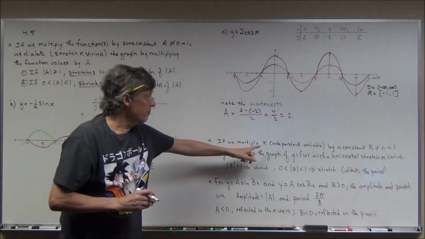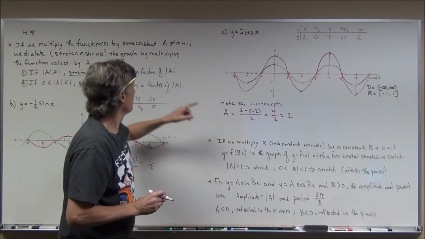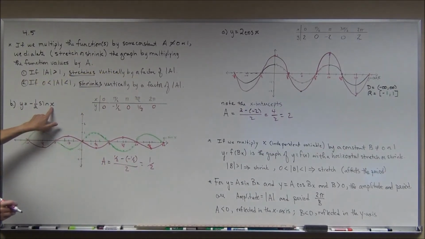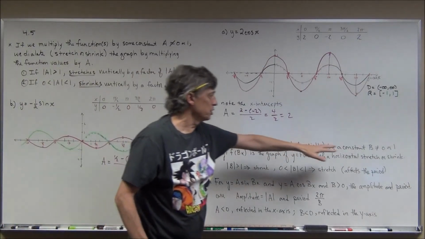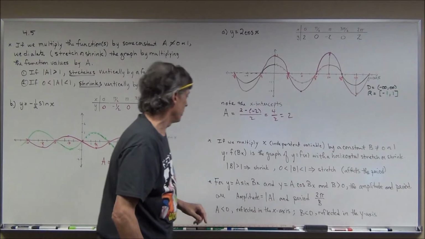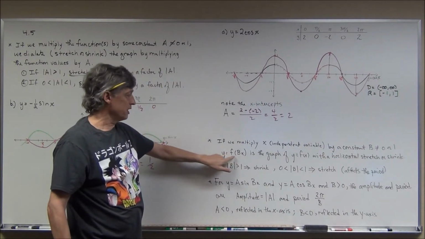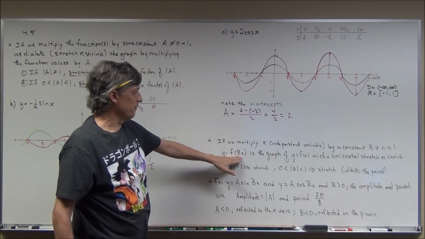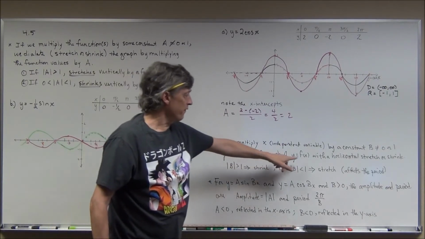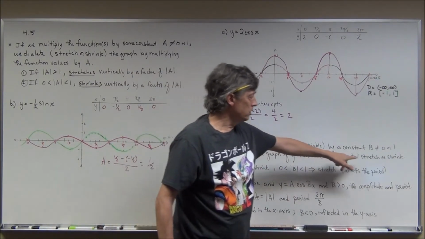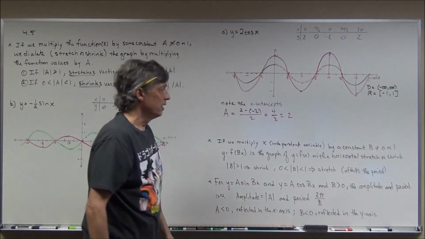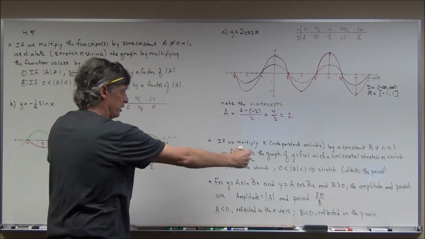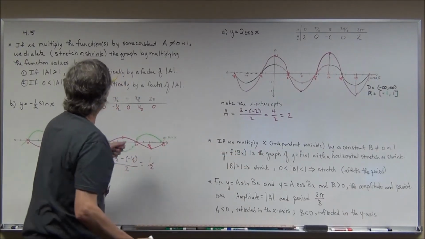But now if we multiply the x value, not the cosine of x, but the x value here by some constant which we'll just call b, not equal to 0 or 1, so that it looks like this. We have the sine of bx, or we have the cosine of bx. This is just very general here. It's the graph of the original function with a horizontal stretch or shrink. Now, instead of stretching or shrinking it vertically, we're going to stretch or shrink it horizontally. And it's kind of the opposite here.